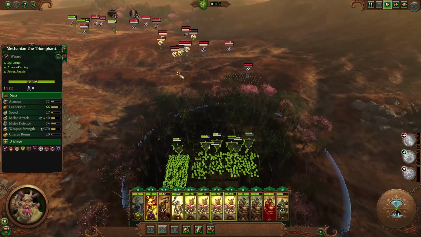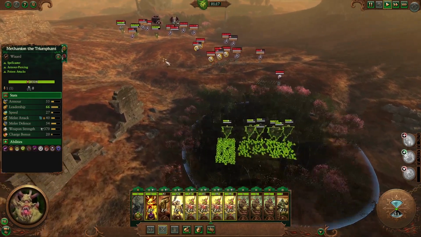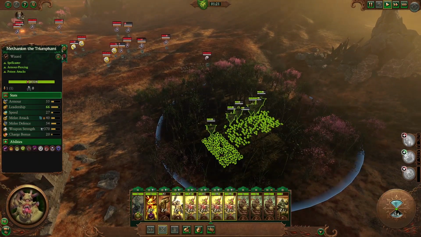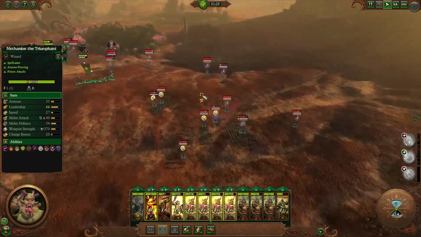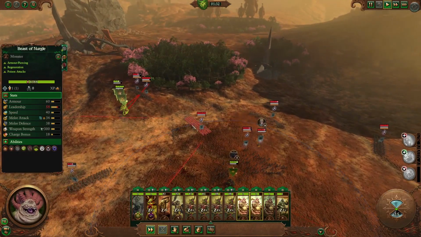Sometimes you can get away with small lords and heroes with the archers not shooting at you. The Beasts of Nurgle are big enough that the archers will target them with archer fire. So we need to get into base contact with as many archers as we can to stop that from happening.